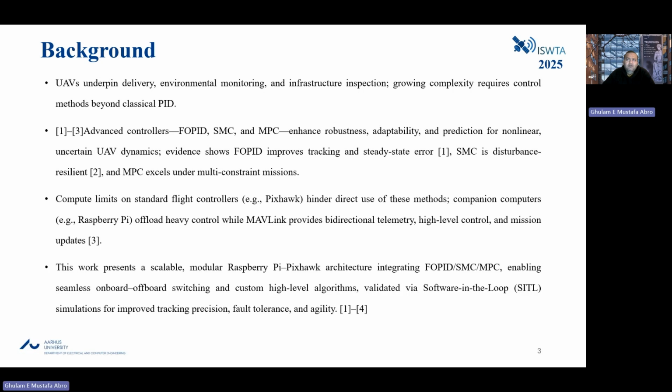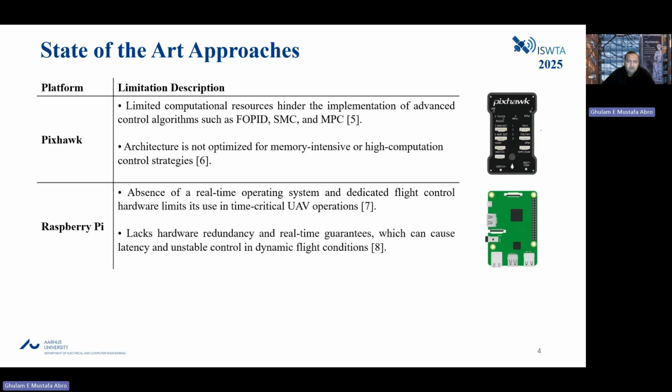If we see Pixhawk for attitude control, it needs faster frequency rates, around 250 hertz, if I'm not mistaken. And then for position control, it requires 50 hertz. So for attitude control, if you want to maneuver the drone aggressively, then these high level control algorithms need high computational processing. So you have to move from Pixhawk and Raspberry Pi to Jetson Nano, or maybe a much more expensive processor. That is the issue, and that is the background of our topic.